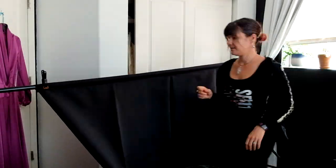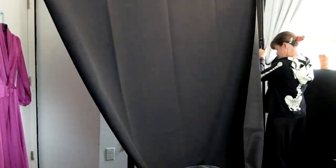Used to working with such nice things. Normally I would tape the backdrop to the wall, but my husband let me borrow his backdrop stand, so I get to use fancy equipment. I need to decide if it's a full length or three quarter, and I think it's gonna be a three quarter because I don't feel like digging in my closet for my black bed sheet. Now let's set up the camera gear.